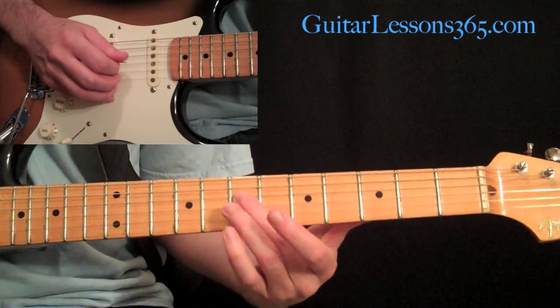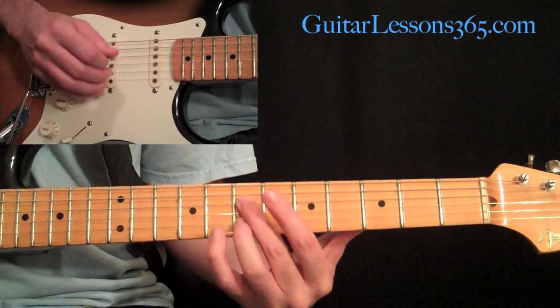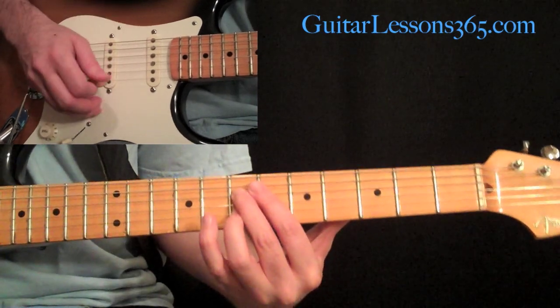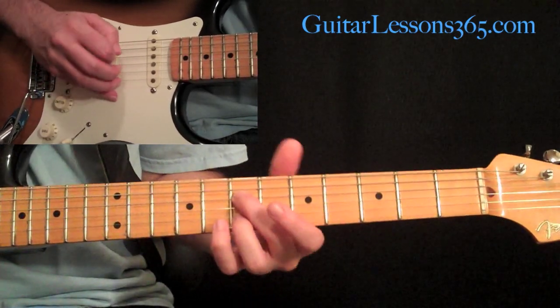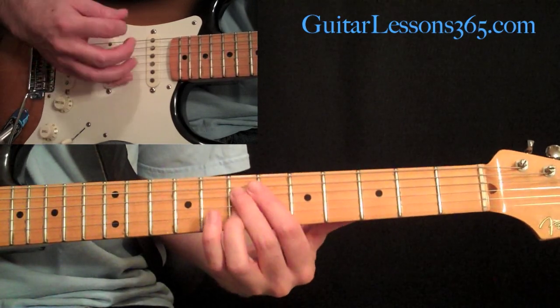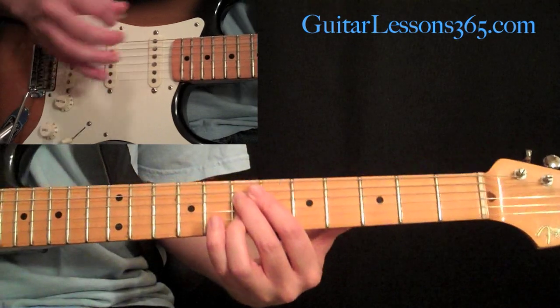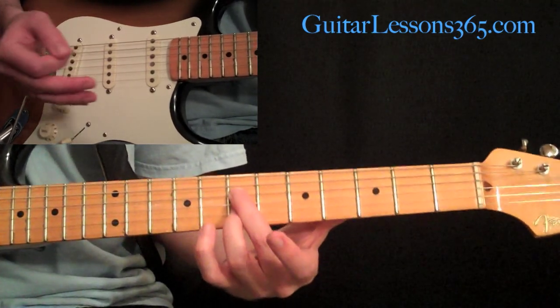But you're going to hold the 7 on the D and then the 7 on the B and pick across those 3 strings, muting that G string. So slide into it, you're going to hit it twice sliding into it. And then it starts the actual measure where we're going to strum it 4 times. So it goes. So it ends up being 6 times on these 7s here.